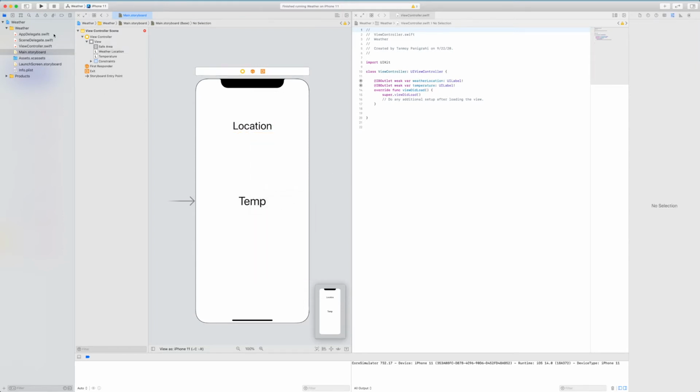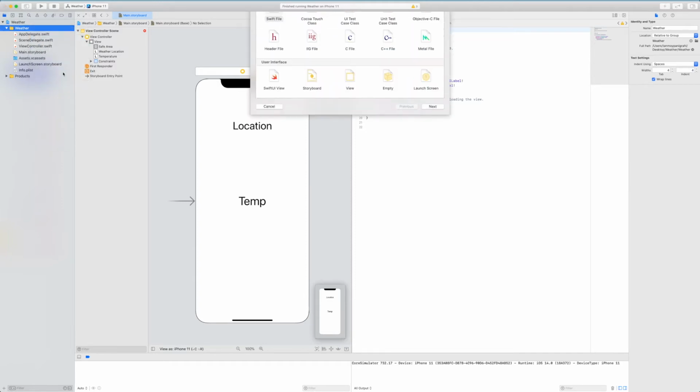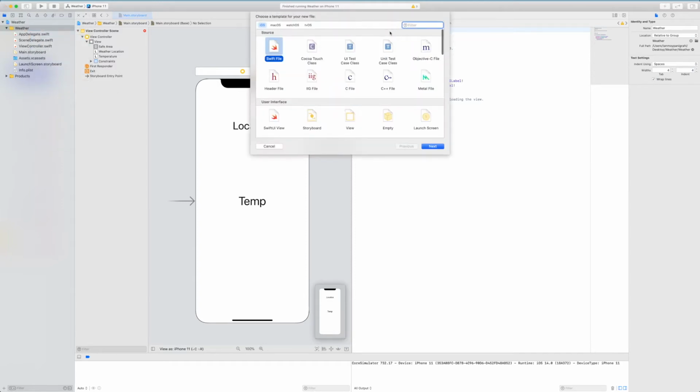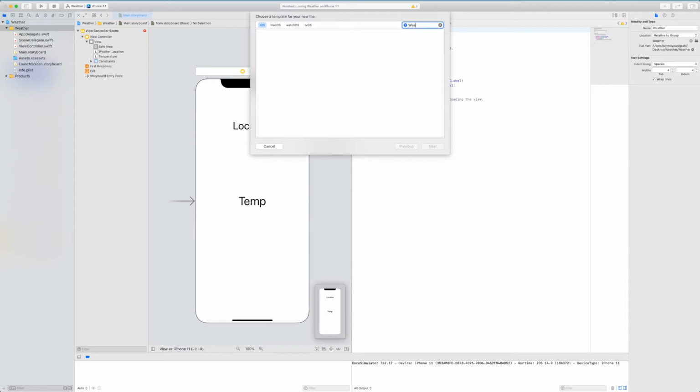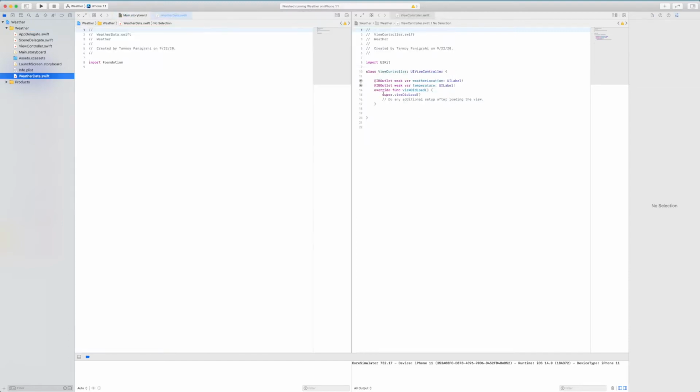And we will be making 3 new files to work with the API. The first one is going to be a Swift file called WeatherData.